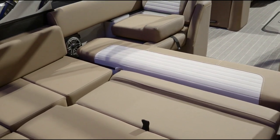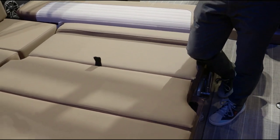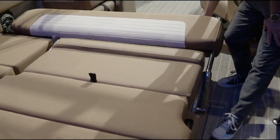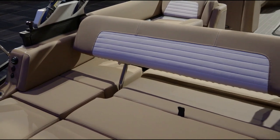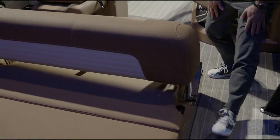If you remember before, it was a little bit more of a laborious operation. I had to get a knee on it, pull it up, and then move it. And we've taken all that away. Simple one-handed operation to the center, and again, a pin pull to the back position.